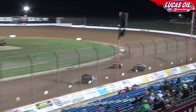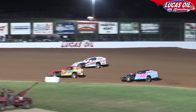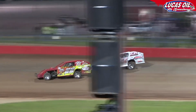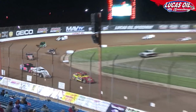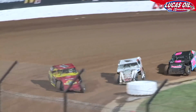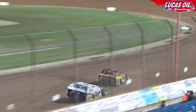Chris Jackson, though, right behind him on the restart, and here they go. Jackson to the outside of your race leader. J.C. Morton behind him. Cars beaten. Bang. Austin Joplin now stops his car on the grass. The F1 of Mitchell Franklin pulls his way into the top 10. He currently sits in 9th as we go back to green flag racing.